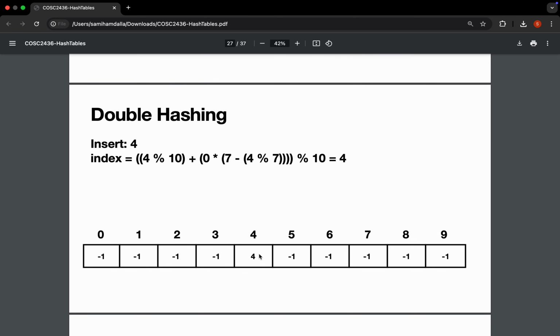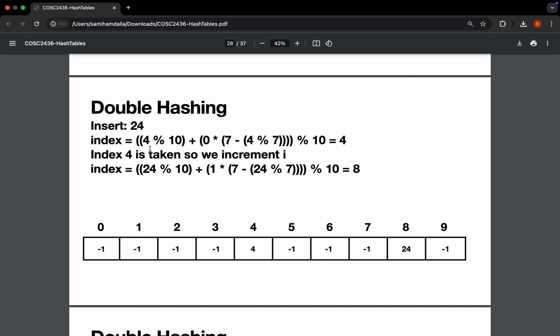Okay, now that we took that spot, right, let's go to the 24. The same thing is going to happen as previous times. We notice that, hey, when we take the 0th value for I, and we try to plug it into the hash 1 function plus that hash 2 function times I modulo 10, we get 4. And we notice that 4 is already taken. It's already filled with a value. And this double hashing ensures no collisions or no overriding of data.